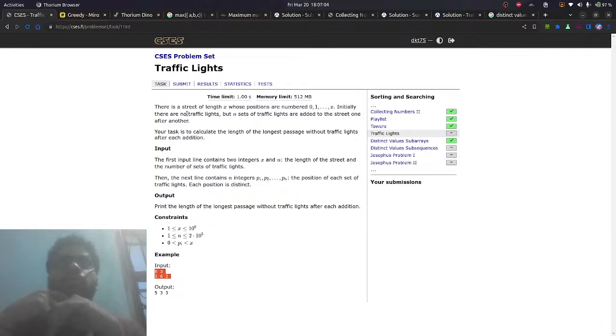So we are adding the poles and then returning the maximum length of the unlighted, or dark, passage. X and n are given as input, n is the number of lights, and there are n integers p, the position of each.